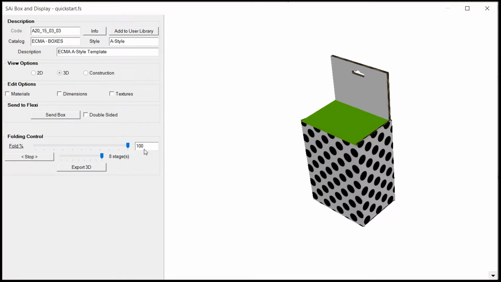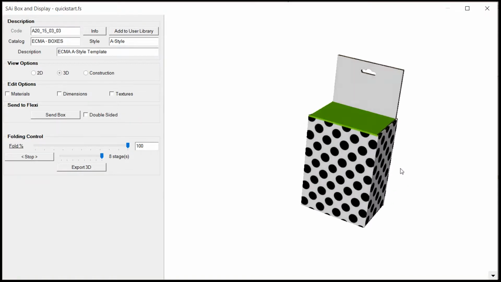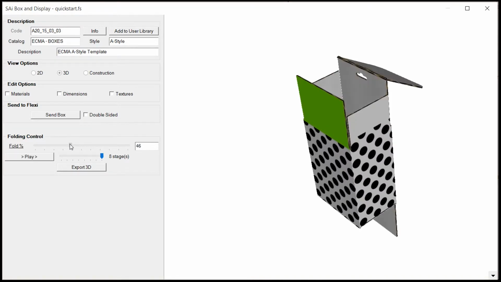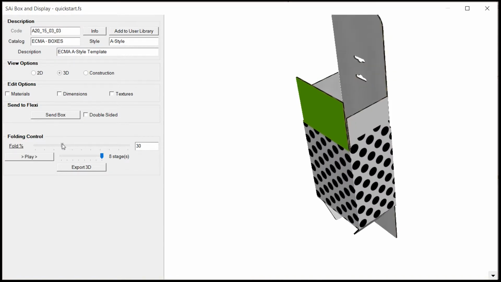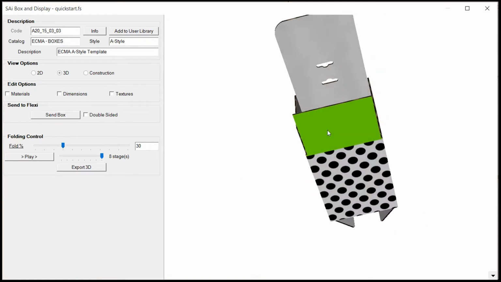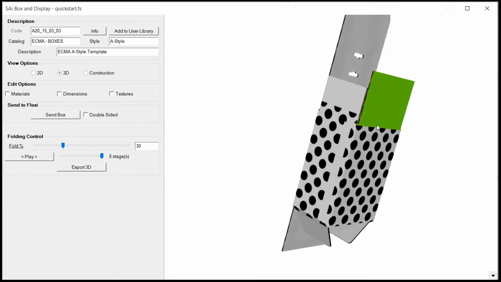They only work in the SAI box and design or display. So what you want to do is make sure that you fold it to either 100% or wherever it is that you want your client to see before you export it, and that will be what you get in the export.